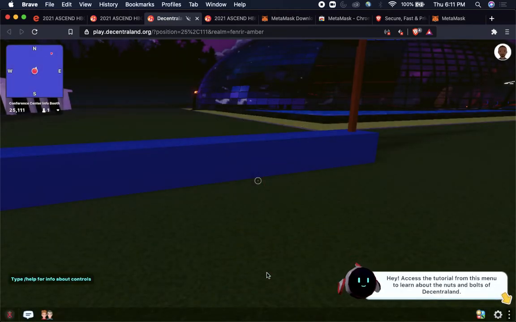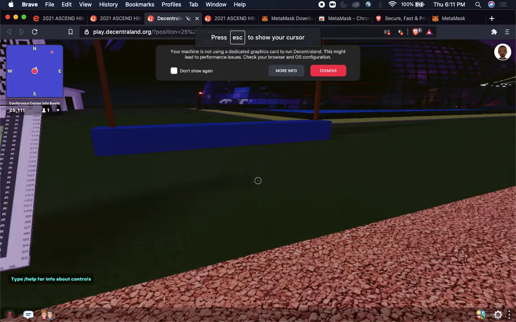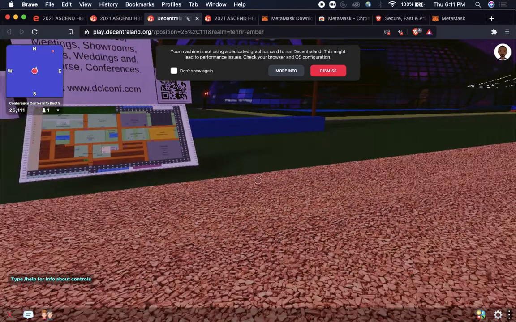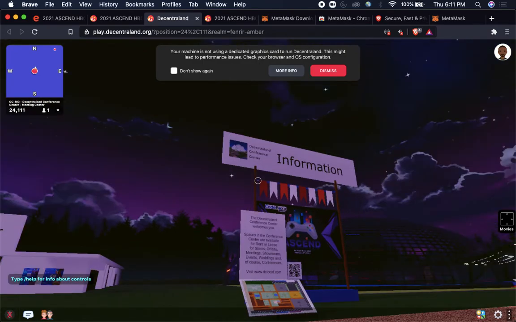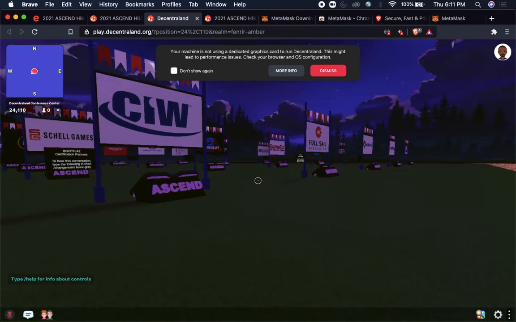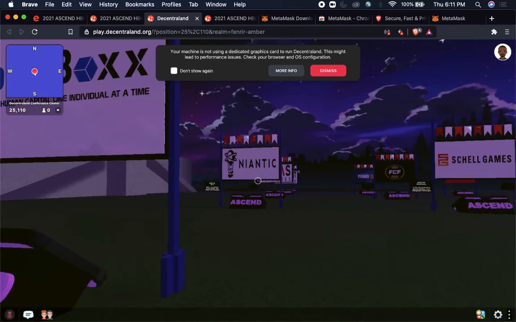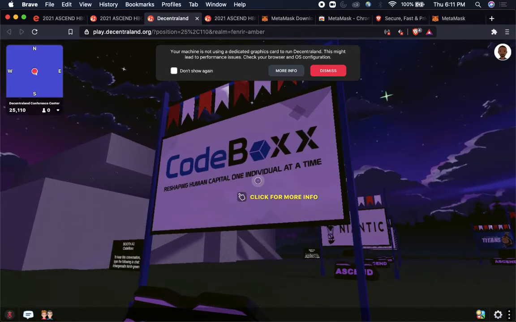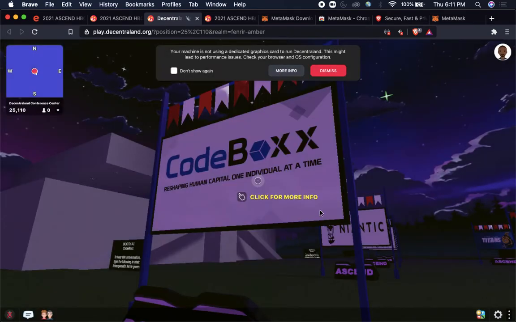So I'll go through this so you see it as an example. So I'm pressing WASD. Well, I have my mouse, right? It's not in the game. I'm going to click. My mouse is now in the game. I press WASD, and I can move around as a character. Now that I've clicked in the game, if I move my mouse, I can actually look around. And you can see behind me, this is where the virtual expo will be. Each of these booths has a link tied to it, so if I click it, it will ask me if I want to go to that link to see other information. I'm not going to do that right now.